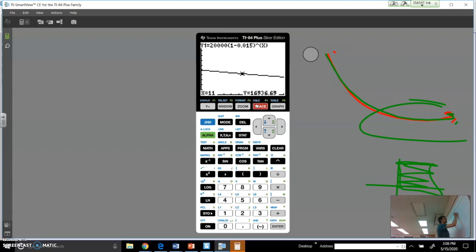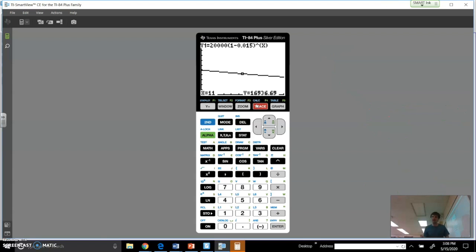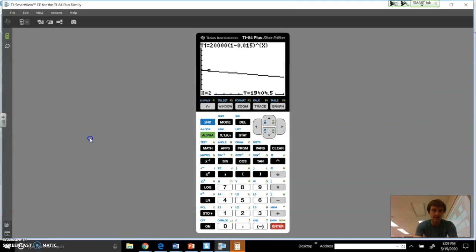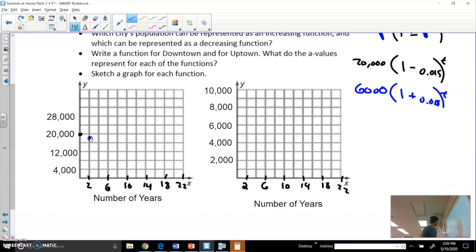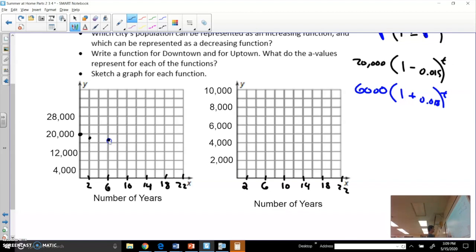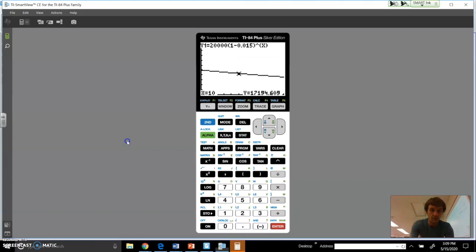And so we're going to get a few points using input, output. In that initial year, when you plug in 0, you're getting 20,000. When you plug in 2, you're getting about 19,400. Let's see if we can estimate that. It's going to be really close to the 20,000. And after 6 years, you're at 18,266. So maybe somewhere in here, a guess estimate. Let's see, 10 gives you 17,000. And then let's plug in 14.